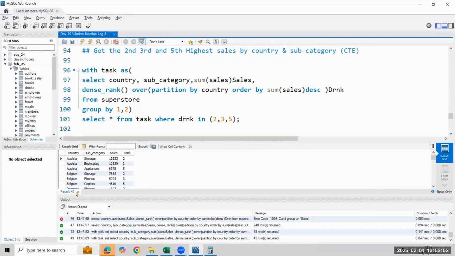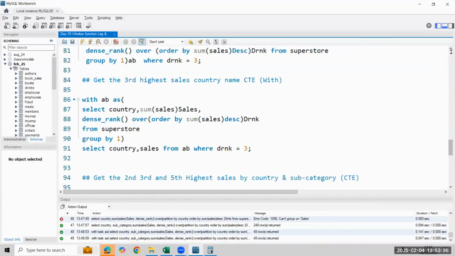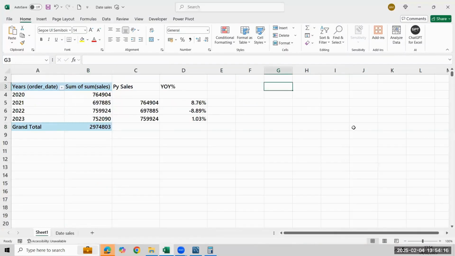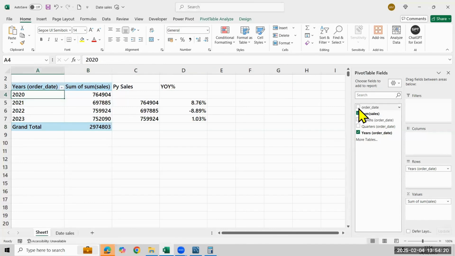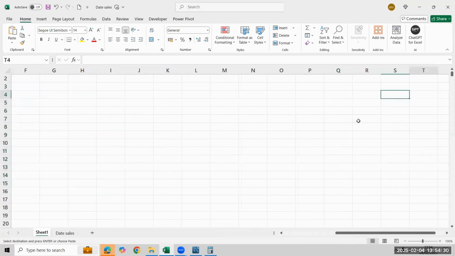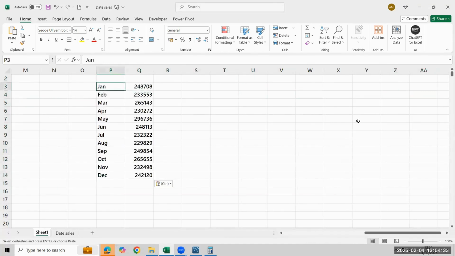If you use row number it will also work, I'm not saying it won't, but row number gives serial-wise numbering. If the same value is repeated, then what are you going to do? Buddy, you can take a screenshot of the third highest one. Give me a moment. For example, the difference between serial number, which means month name, and the row number you are talking about.